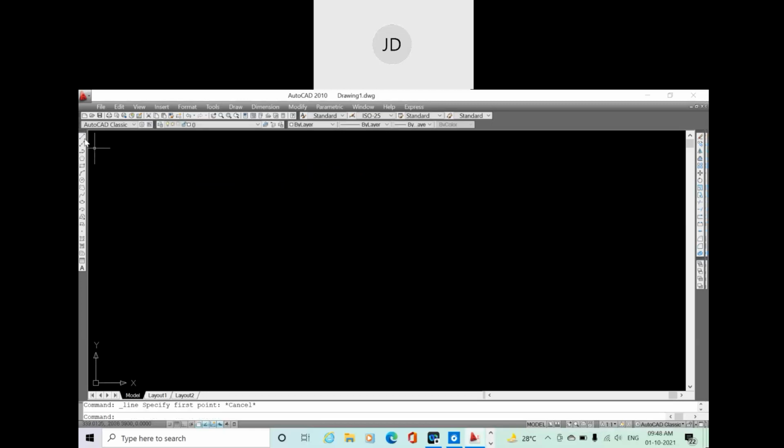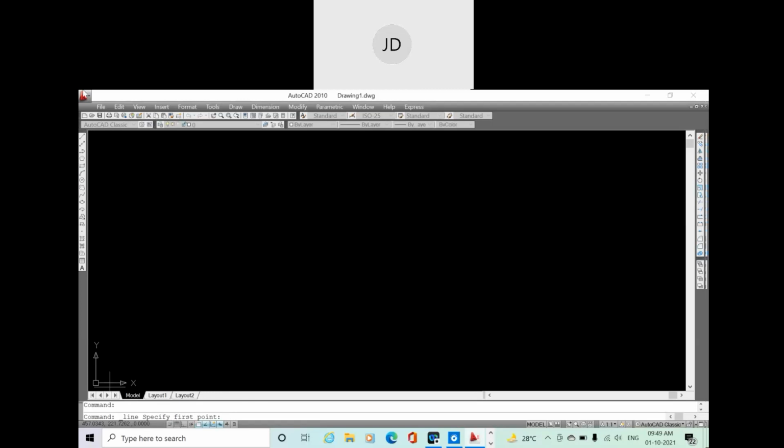I'm clicking the line command, and as soon as I click on it, in this command area the next step is mentioned. Whenever you click any command or tool, the future step will be mentioned in this command area.